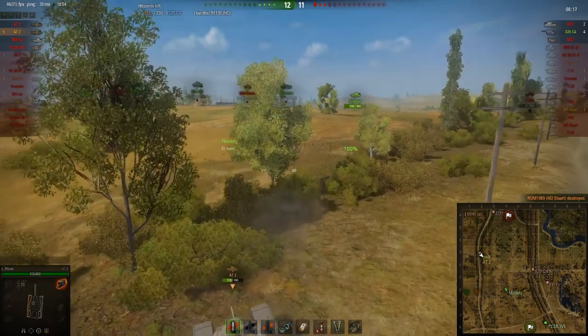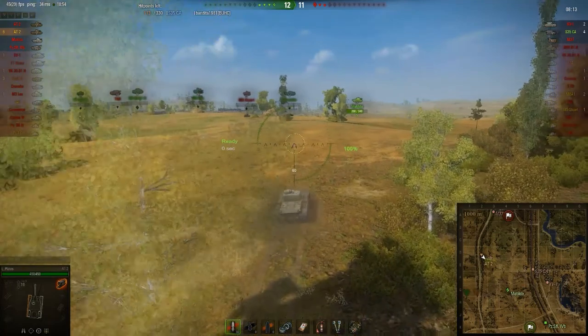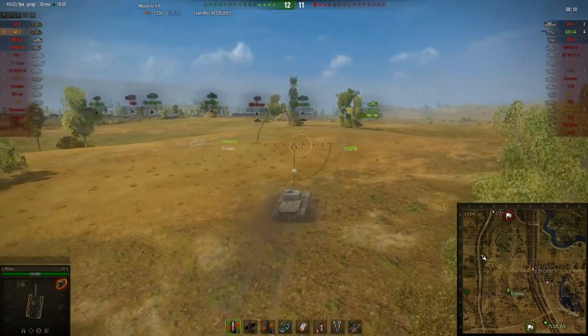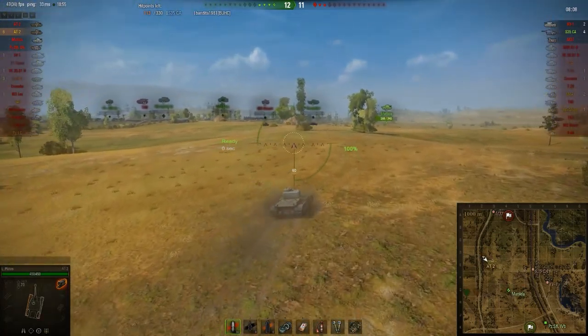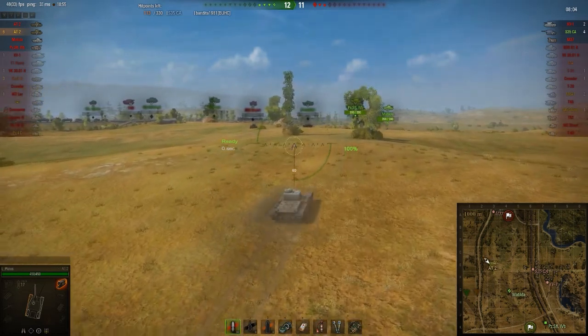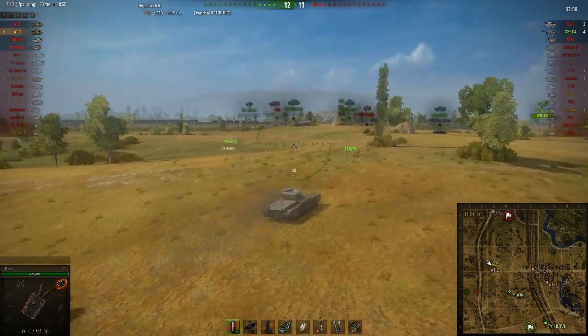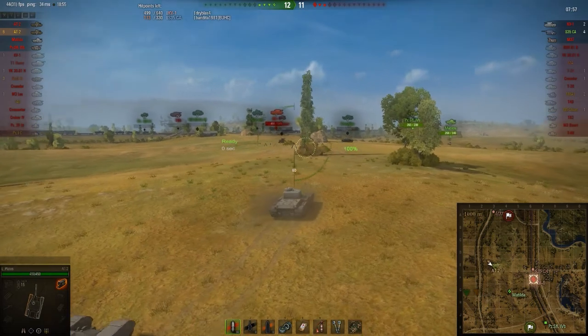So we know where they are. The KV1 is over near the hillside, and the S35's around with him, or should I say was. That's where he was last seen, and the RT was last obviously seen in their base. So we're pushing in that general direction. Myself and Hellraiser trying to keep close, and there we are.